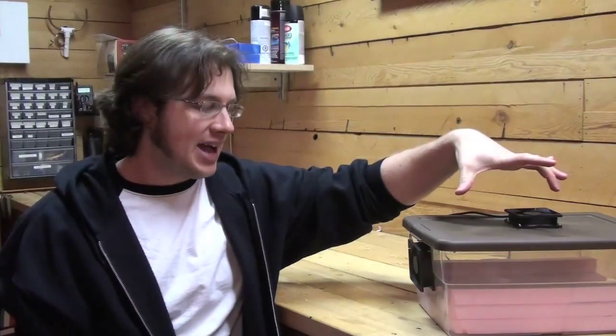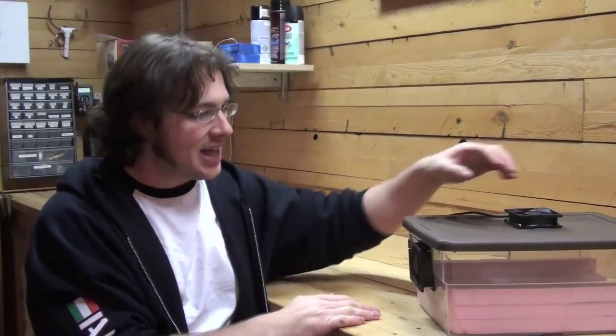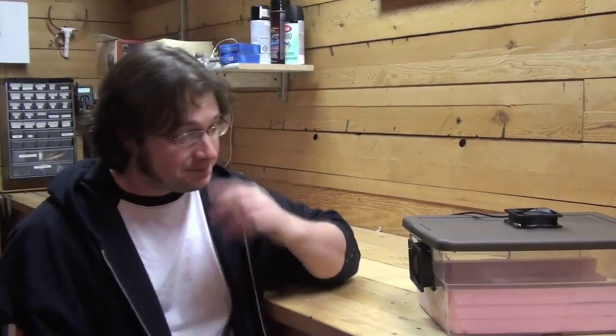I was kind of thinking about having two on top forced down, but I didn't know if that was going to hit all the areas and if we were going to get the direction of airflow that would be ideal. You could still put it on top, I don't see why that would be a problem. But I just think that this looks pretty cool too. You have one fan blowing in from the side and then another fan coming in perpendicular to kind of jumble all that stuff up. So I think it'll work pretty well.